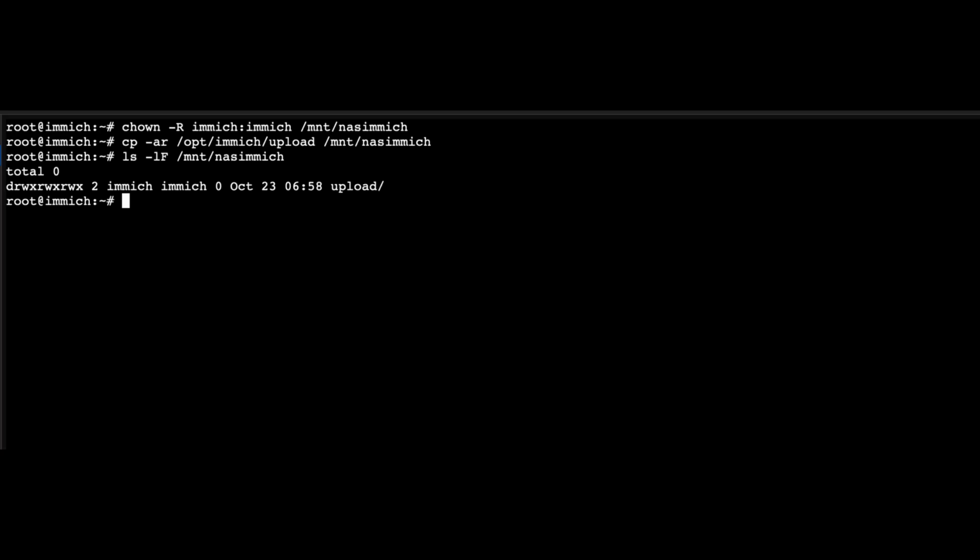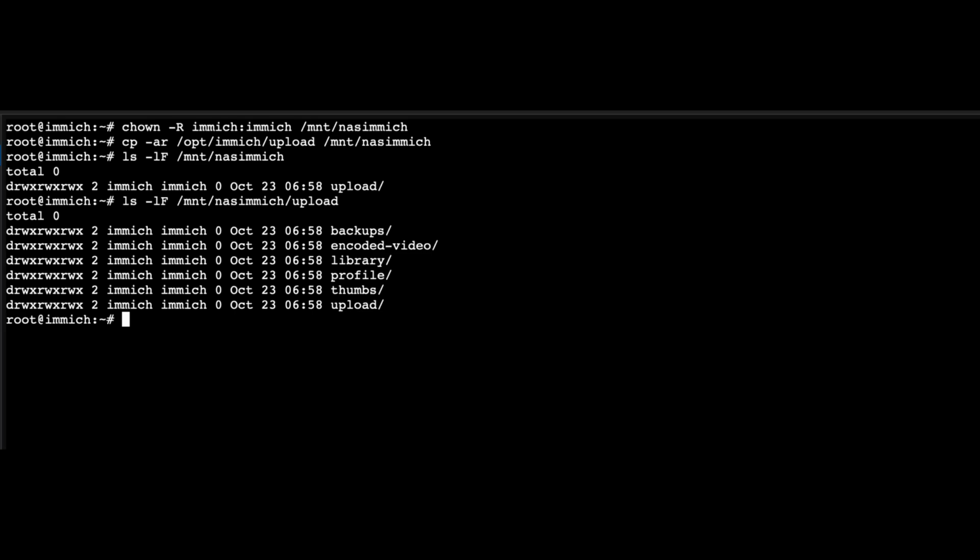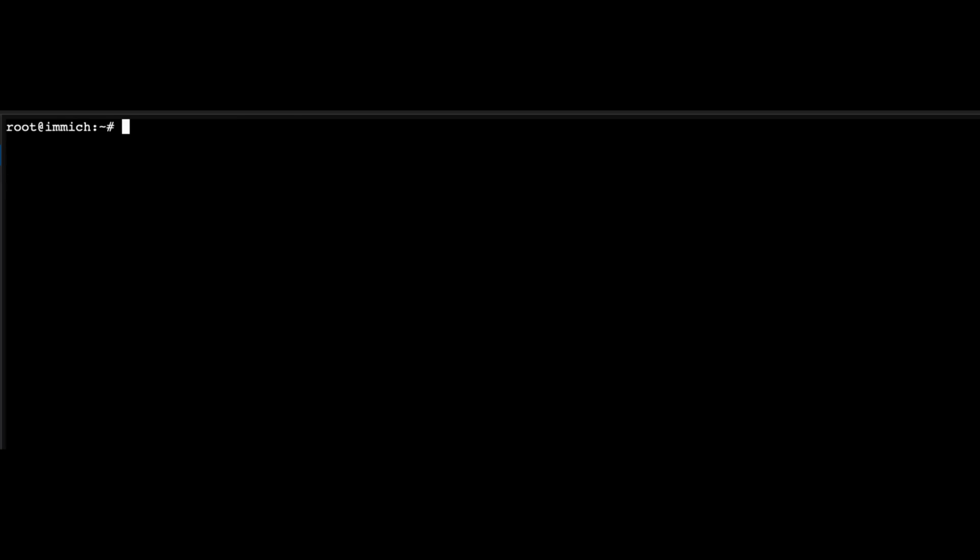Using ls -lf /mnt/nas/immich, we get some folder structure there showing upload as a folder available already. So that is good news because it's able to see and permissions are available. And here there are already copied folders. There are a total of 6 folders available and there is an upload folder also inside. Now we need to do a bit more configuration because there is an app and also machine learning folders for which we need to create symlinks for the upload folder to point to the NAS share.